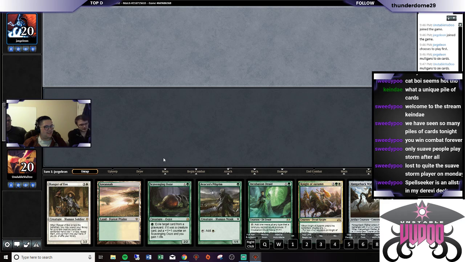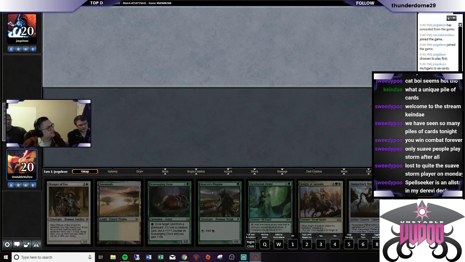Well, we have the Pilgrim. Yeah, so let's keep it. Yeah, we'll keep it. And then we've been shipping Walker, because we can get it with Ranger. Yeah, seems solid.